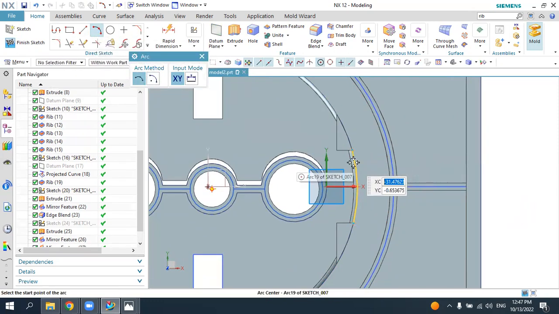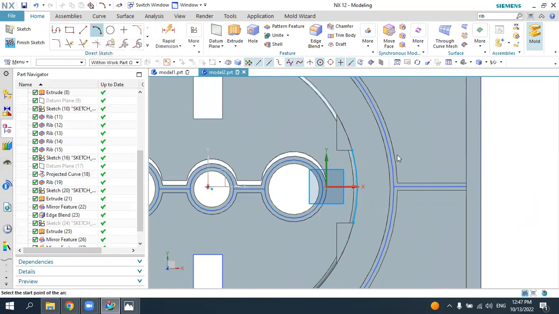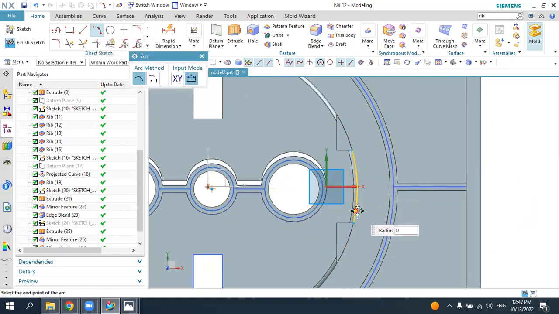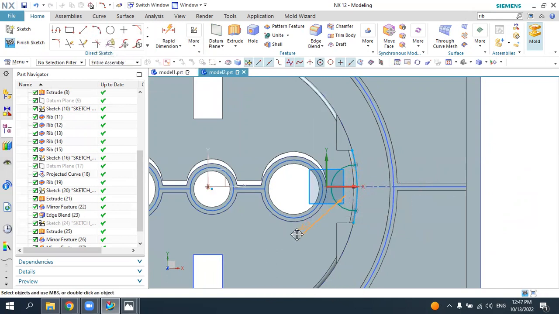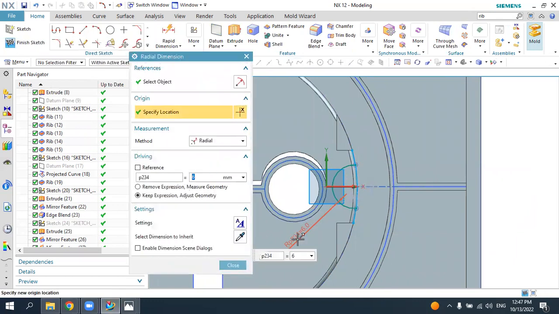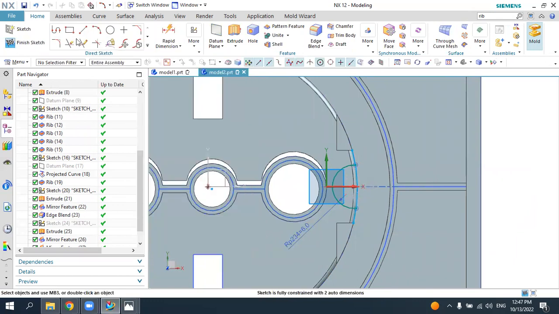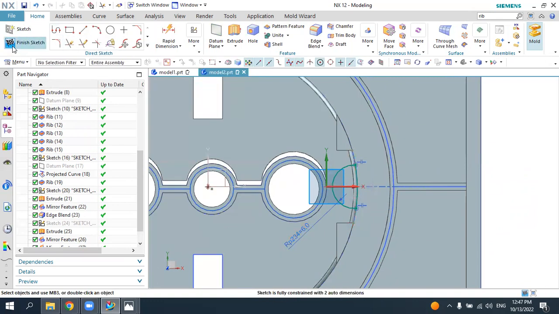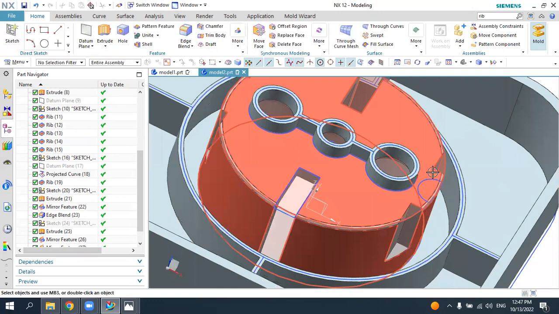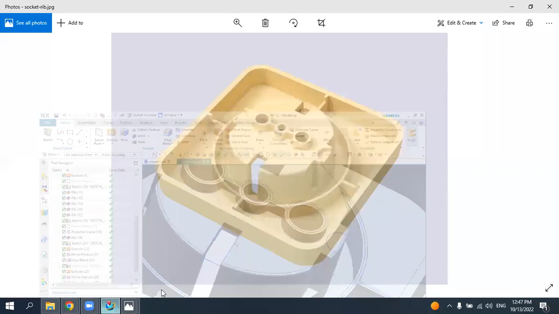Select arc, this point. Which kind of arc? You can define the arc, for example, the radius is 6. So quick trim. I will delete these portions. So finish the sketch. So you see, I created this sketch here.